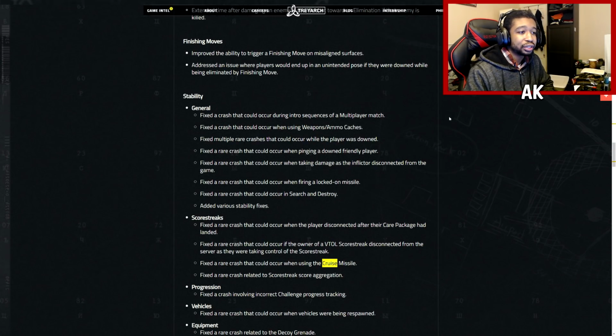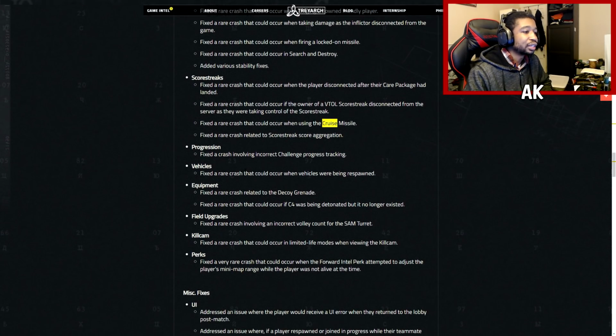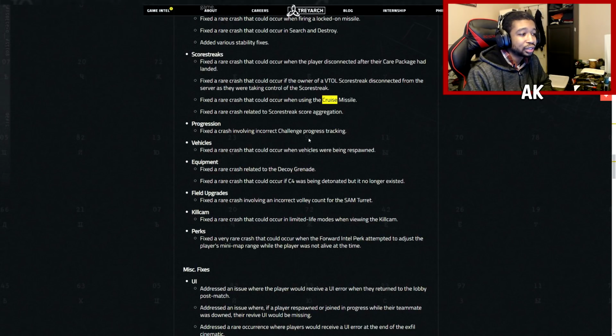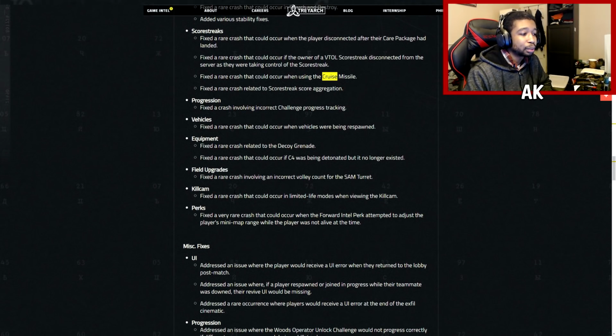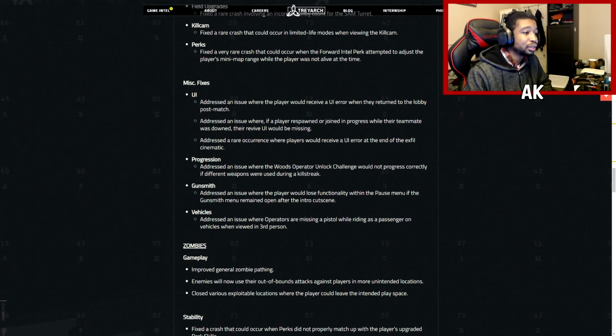We got a bunch of crash issues here that they actually fixed. I'm not going to go through each and every single one of these, but a link to the patch notes will be in the description if you'd like to go through these. The beefy stuff everybody cares about is the weapon balancing and also the score streaks. They also fixed some rare crashing issues when using the cruise missile, a couple other score streaks, and disconnecting issues with score streaks. They also fixed a crash involving challenge progression, vehicles, equipment, field upgrades, kill cams, perks, and we got a bunch of UI fixes to go through as well.